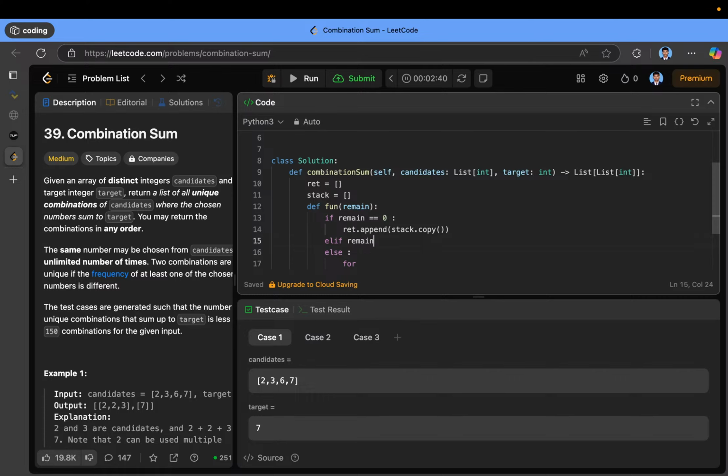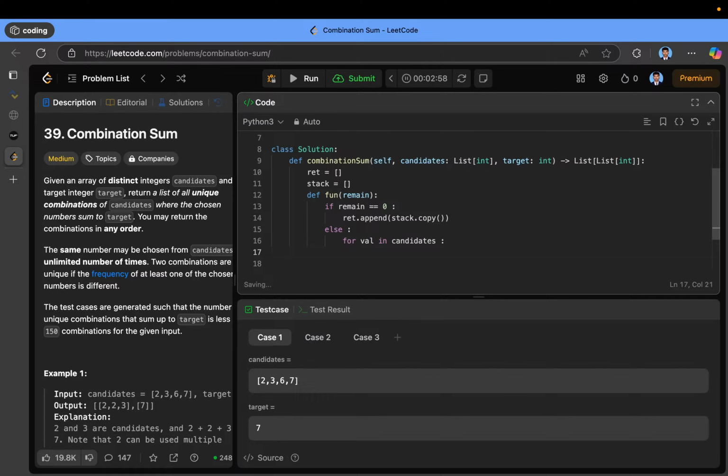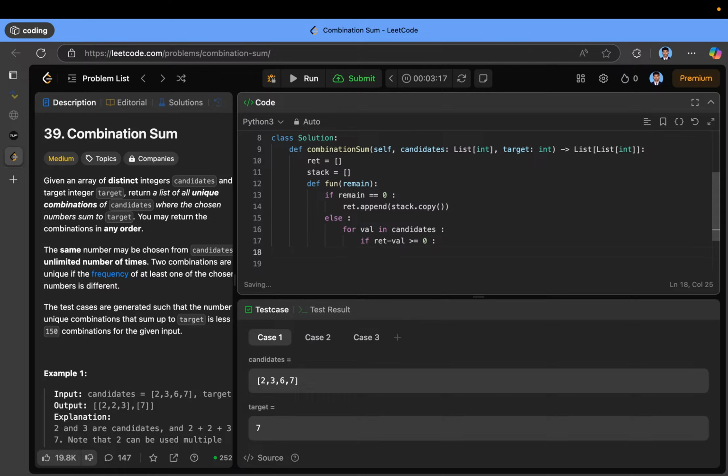For val in candidates, if remain minus val is greater than or equal to 0, then only add it to the stack.